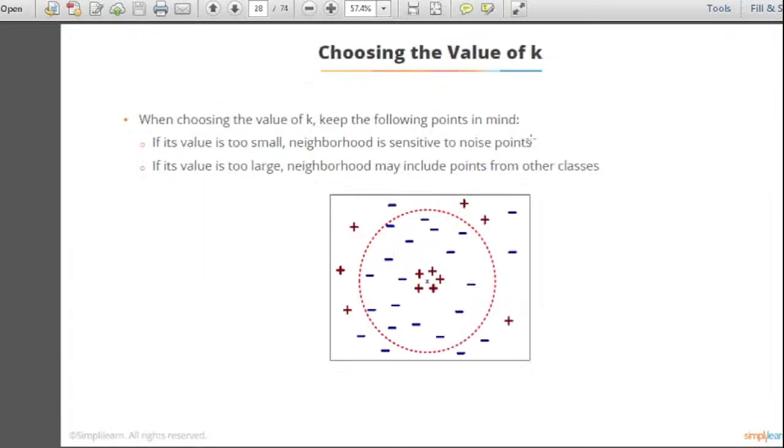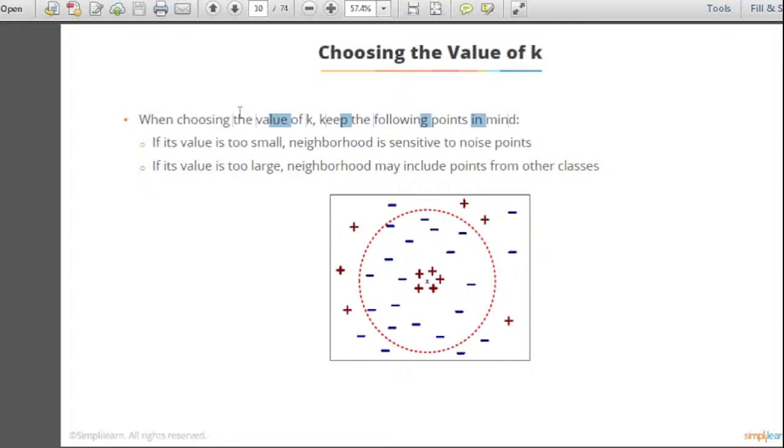Now, how do you define K? As I said, K is a tricky thing to define, because as such there are no guidelines to define K, but the following two things should be kept in mind.